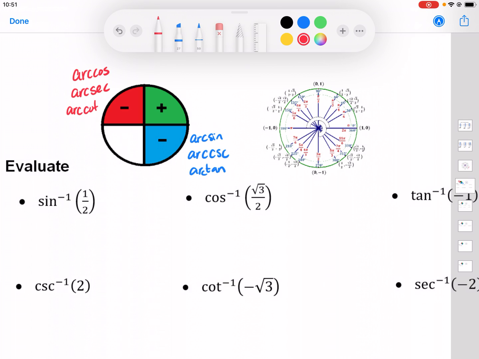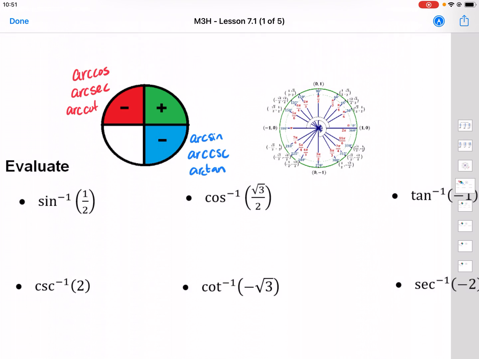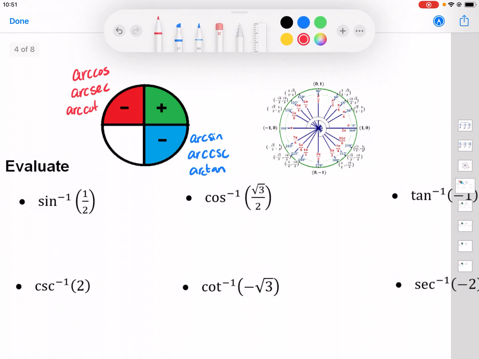All right, so we're going to go ahead and work on our inverses. One other side note to help you remember which one's which. You'll notice that ones that are all primarily y values are going to be using the fourth quadrant because sine is y, right? Cosecant is 1 over y. Tangent, the top is a y, so the top number is a y. So that's how I remember it.